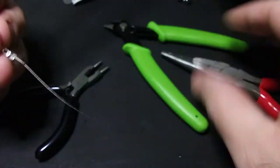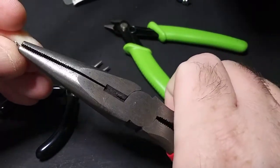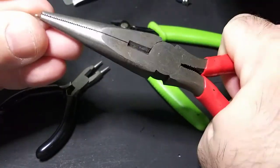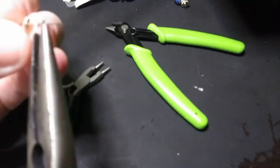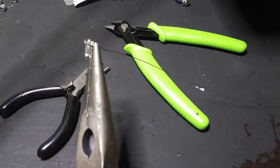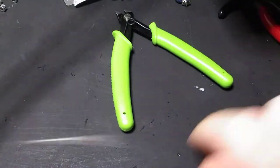I always check it. Oh, come on. All right, cool. Got it all crimped down. All right, there we go. We got it crimped down. All right, so we'll set them over out of the way.